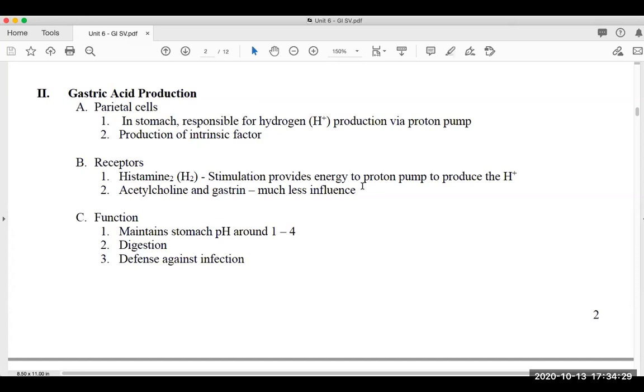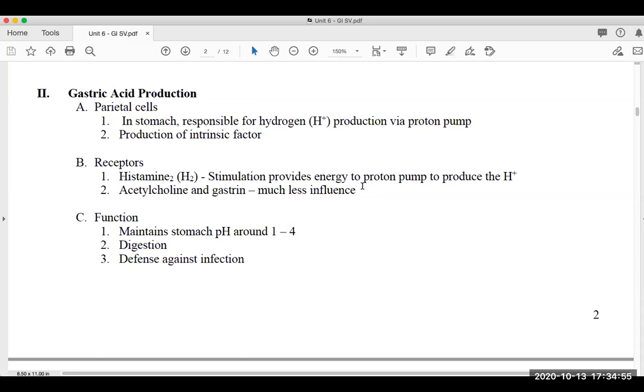With that, these cells are broken down. We have what's called chief cells and mucus cells. Our chief cells produce what's called pepsinogen. That's an enzyme that actually breaks down dietary protein. And then we have mucus cells. Mucus cells are exactly that. They're mucus secreting cells. And they serve as a protective coating against the digestive action of hydrochloric acid and other digestive enzymes.